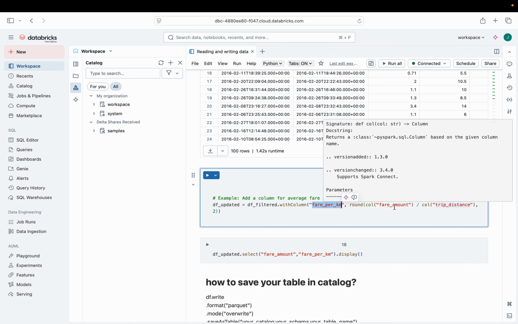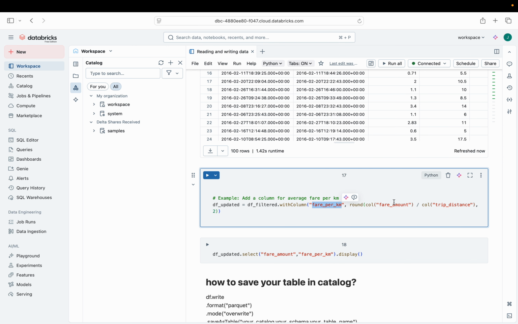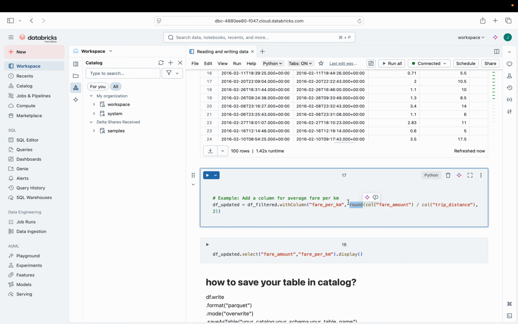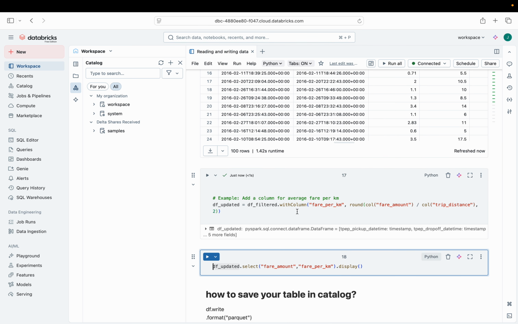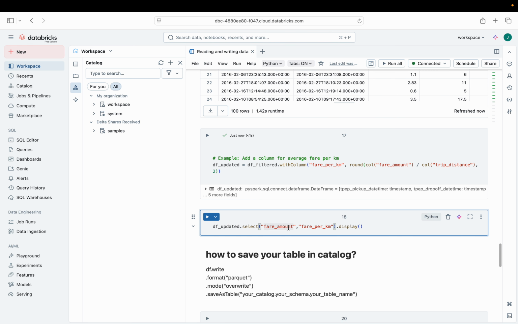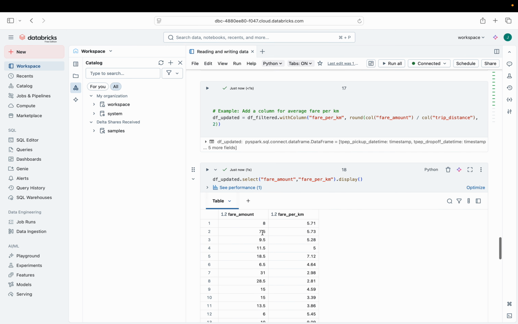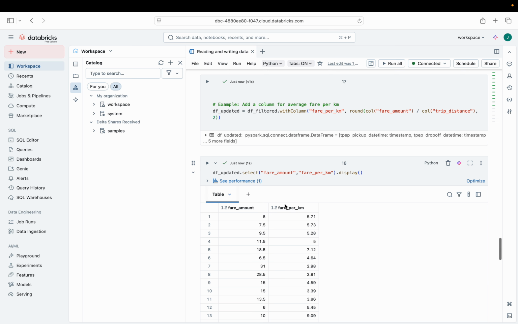Fare amount divided by trip distance gives me the fare per kilometer, and I'm using round because I want only 2 decimal places. So let's do it and see the outcome. You see fare amount is 8 and fare per kilometer is 5.71. So this is the fare amount for the total distance, but this is the per kilometer rate.